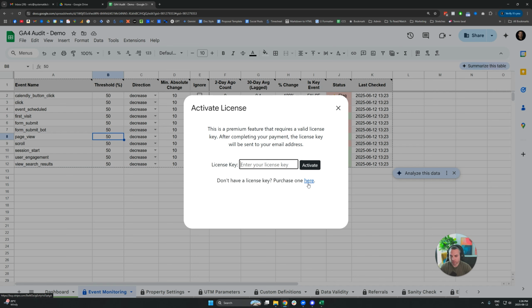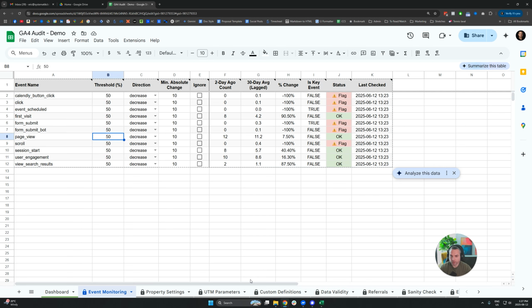So this probably won't last for very long, but right now I think that's what it is. And this is mostly for agency that have multiple clients, and they want to audit multiple GA4 property automatically daily. But if you run an e-commerce business and you only have a website, you have access to all of the features for free.